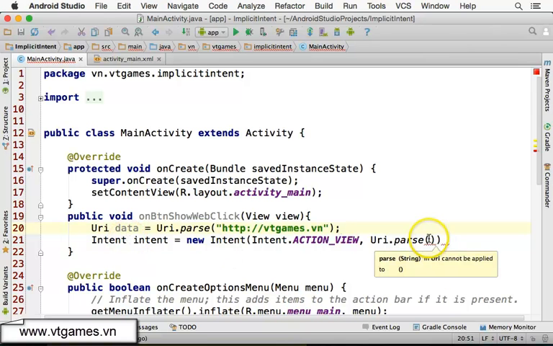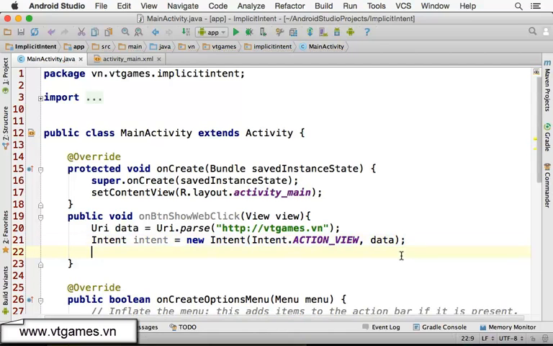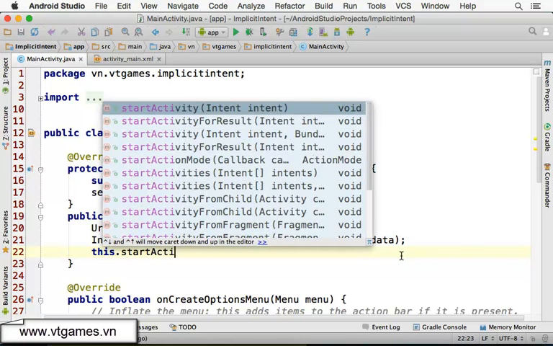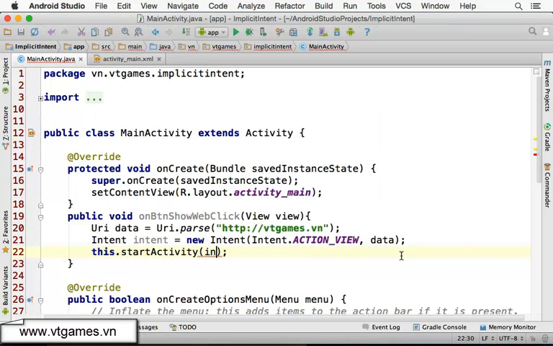Then we're going to pass that URI in as data over here. Then you can just send out this implicit intent like normal. You're going to take this.startActivity with that intent.